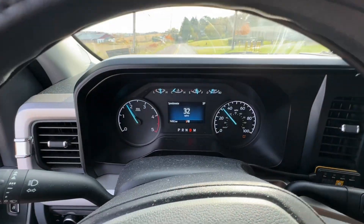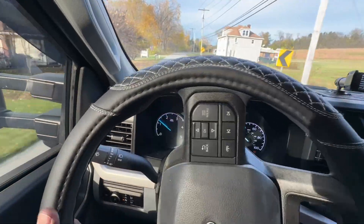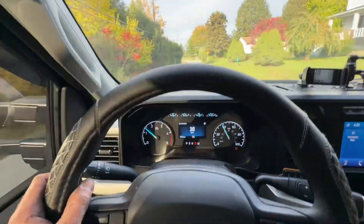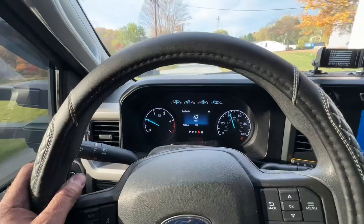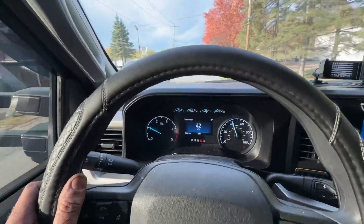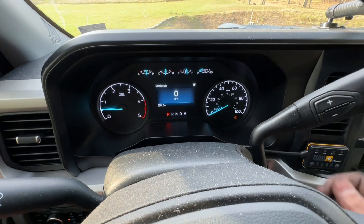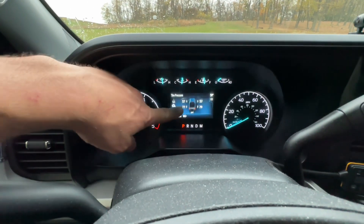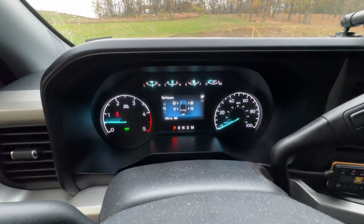So far so good, no other sensors are going off. It's amazing how many other sensors fault just because of a bad wheel speed sensor — as you saw earlier, several different faults were going off all because of one wheel speed sensor. I'm driving around the block to let the rotation of my larger wheels allow the sensors to pick up the information they're looking for. After driving around the block one more time, all my wheel sensors started working and the tire pressure monitor light went off — everything's good to go. At the end of the day, it was that wheel sensor causing all the problems.